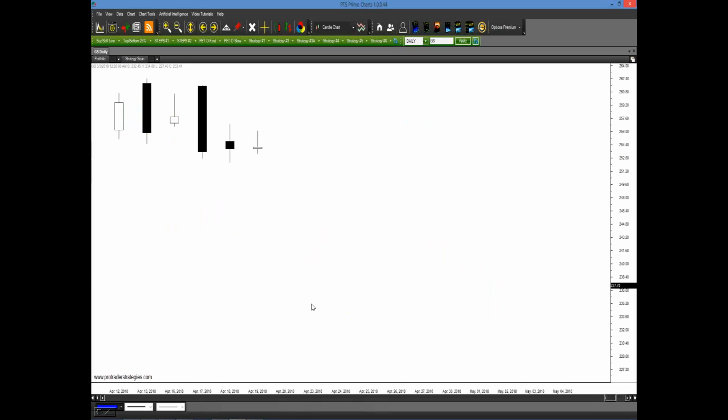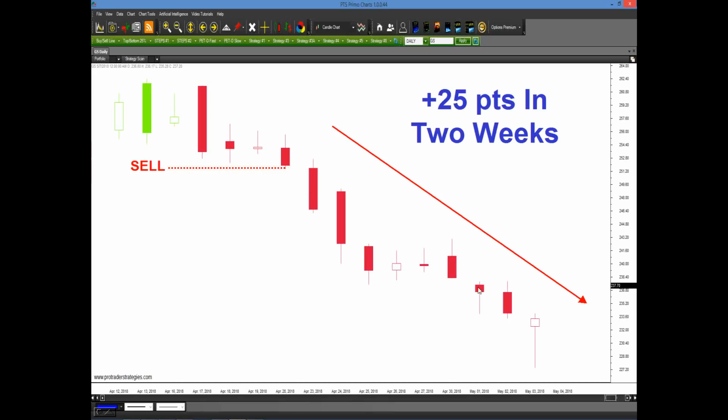Let's look at GS, okay? We're only looking at 6 bars here. How can we get a clear-cut idea? Well, we apply the PET D. We see here that we had that 3-bar pivot high, but we never went above it on the green side, so we never went long. And now we have a 3-bar pivot low. 1, 2, 3. The next bar just barely traded there, so we're short 25 points in 2 weeks.